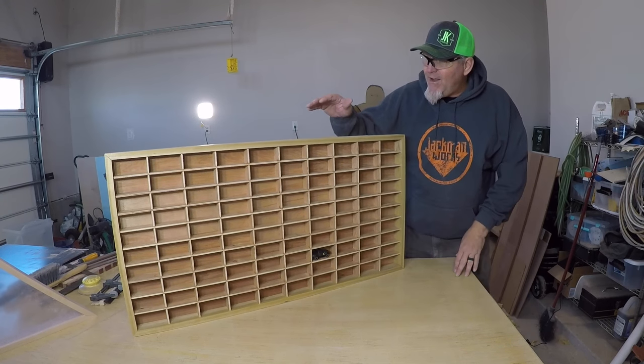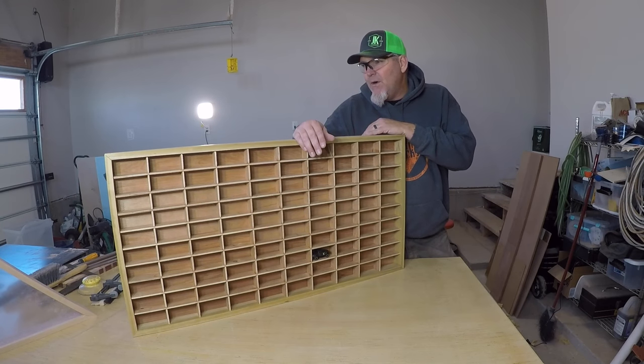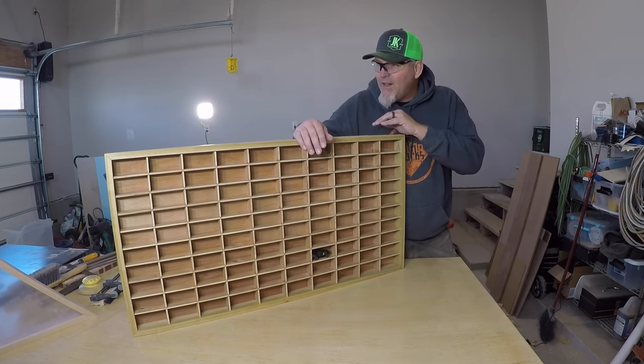An awesome time to spend in the shop building this. It'll get shipped out tomorrow. It's a great time. We had a lot of fun doing it.